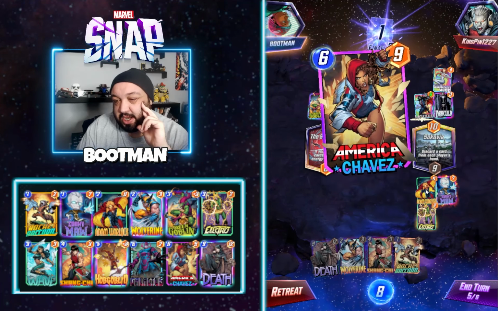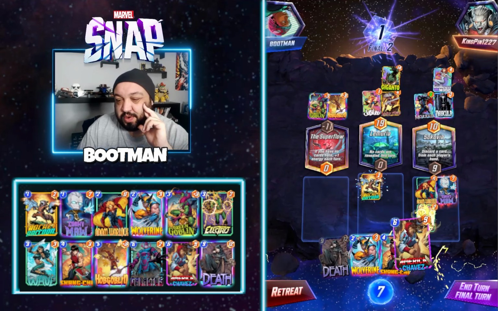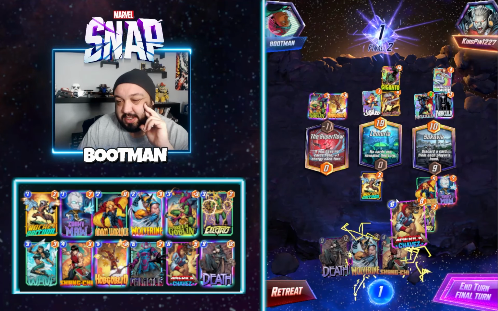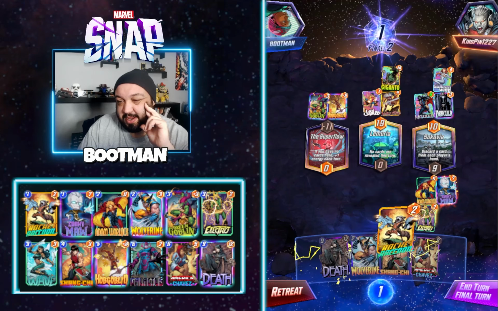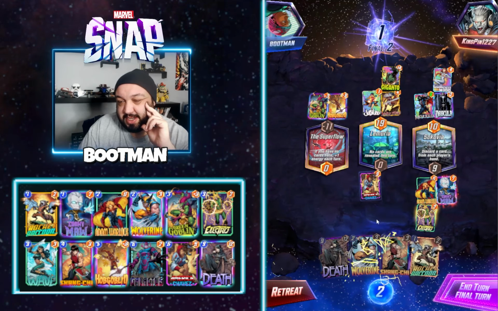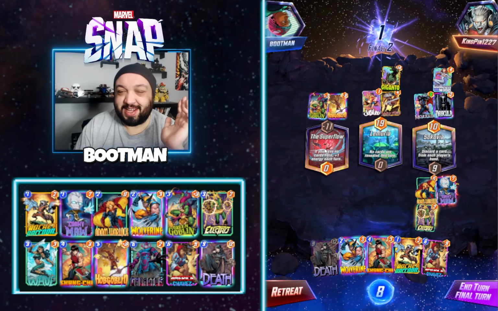Now look at this. Look, because I don't have Galactus and I have Electro out here, I could not drop two cards, which I need to do. See? Look. He won't let me do it. Nowhere to play. So that, my friends, is a big old fat L because Galactus didn't want to come out and play.